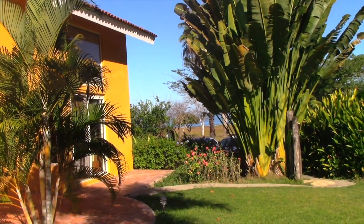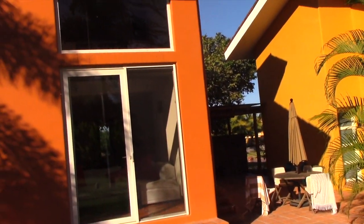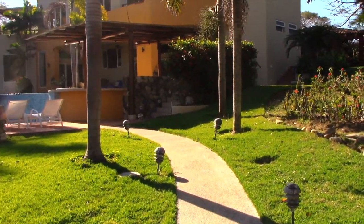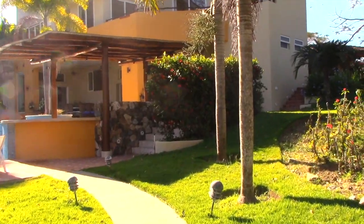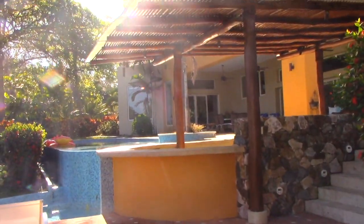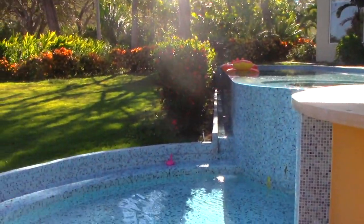Let's go. So of course we're staying here in Villa Grenada. This is Villa Papaya, which is basically exactly the same. I wanted to show you what it was like staying in one of these beautiful places in Las Olas, and the other places in Costa Azul are going to be similar, but there's nobody staying in this beautiful house right at the moment. The previous guest just left, so I just want to show you what it's like.